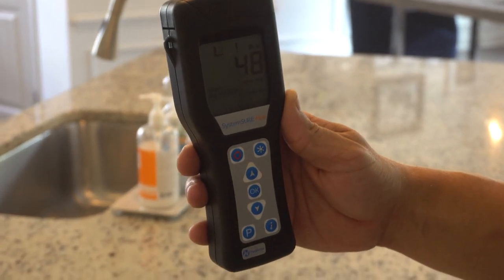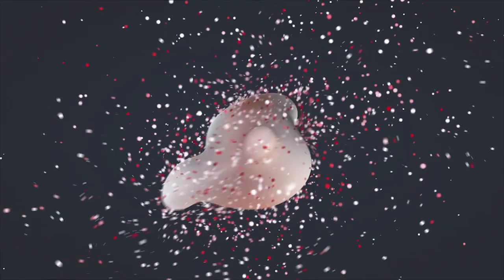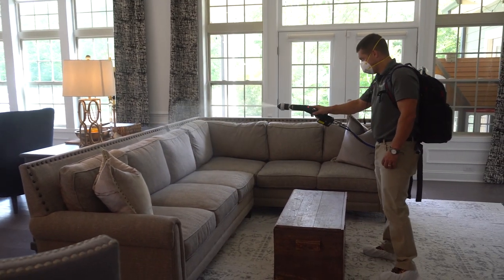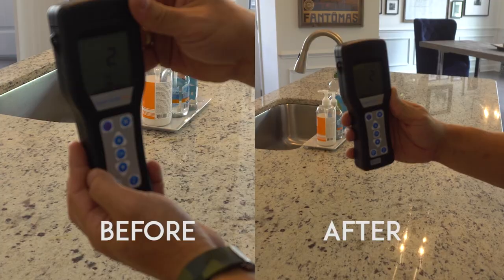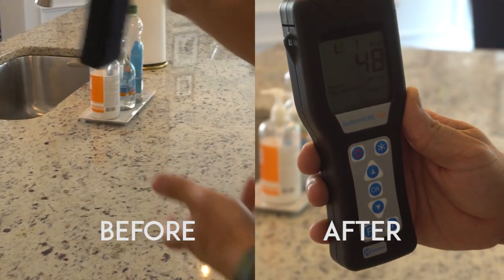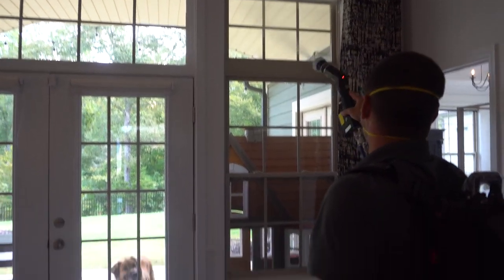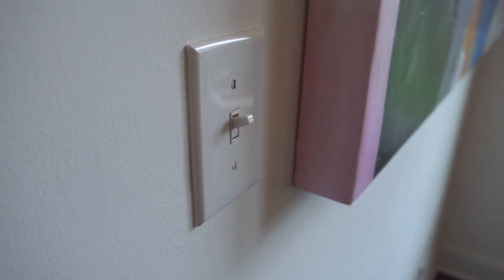We take a material and we shear the particles down to sizes that are 15 to 40 microns. To give you a point of reference, a human hair is about 100 to 150 microns. So once we have the particles, we electrically charge them. The difference in polarity between your home that is grounded or neutral and our particles is about 75 times stronger than gravity. So what does that mean? It wraps around every leg on the chair, every blade on the window blind. It goes up underneath your desk, inside the light switch. We can put a molecular coating over your home or office that'll kill all germs and viruses.